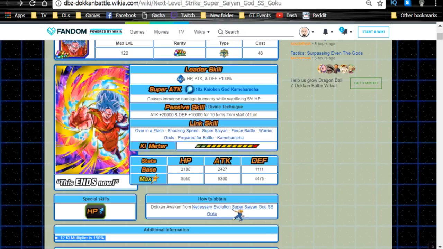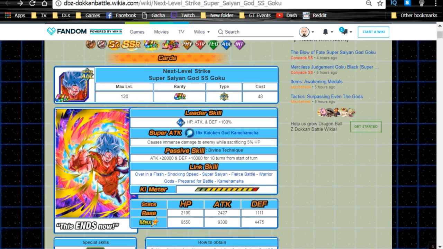The intelligence Vegeta has it, and he's a really good hard-hitting card, so you have a higher chance of actually utilizing the link Warrior Gods, which is attack plus 1200. For the sake of this video, that's not being taken into consideration at all. I will not take that into consideration, so let's just go along with the fact that every other link skill of these guys is hit off.